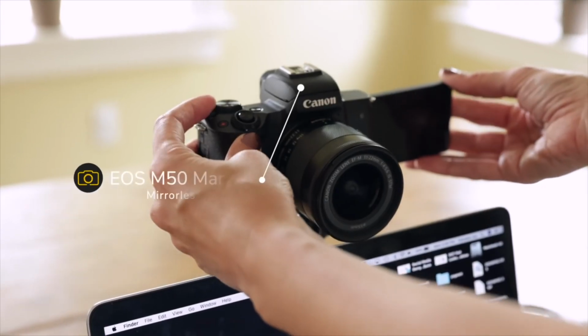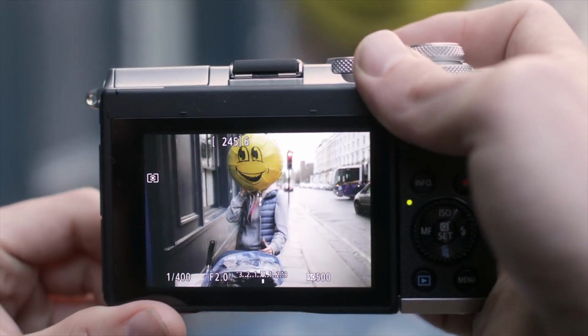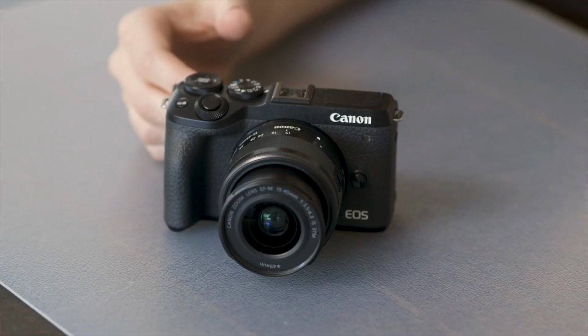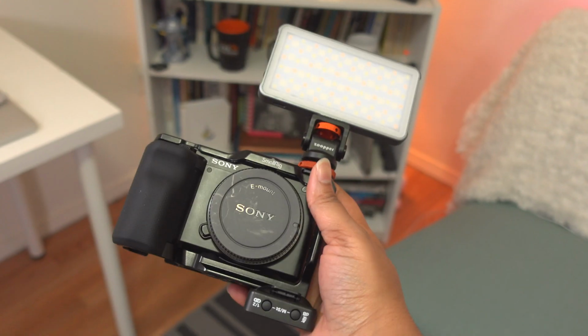We need reliability. It makes no sense to spend this much money just to buy problems. Realistically speaking, could I get a Canon M50 Mark II or a Canon M50 Mark I? Hell, I could even drop it all the way down to the original Canon M6, maybe find a fantastic price on a Canon M6 Mark II. It's very possible, but with that comes extra accessories and other prices. And again, I don't want to buy a problem.